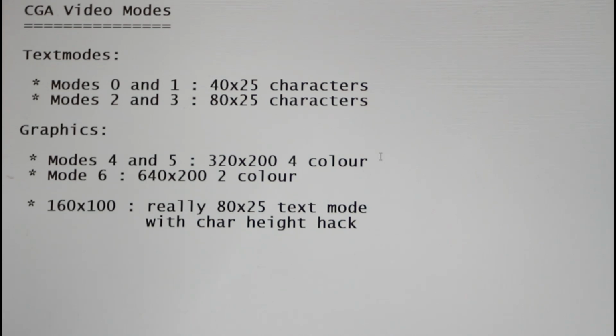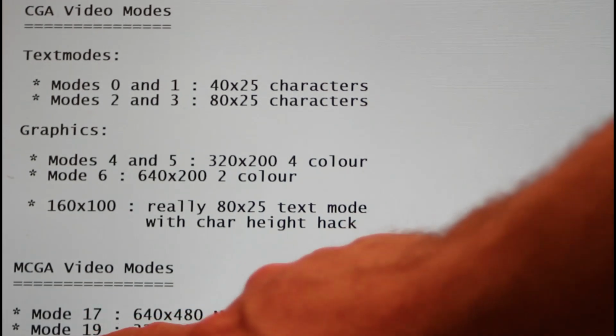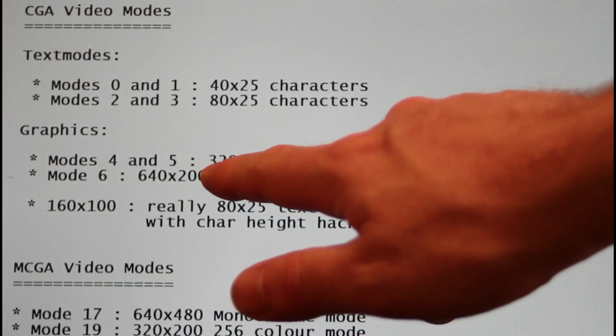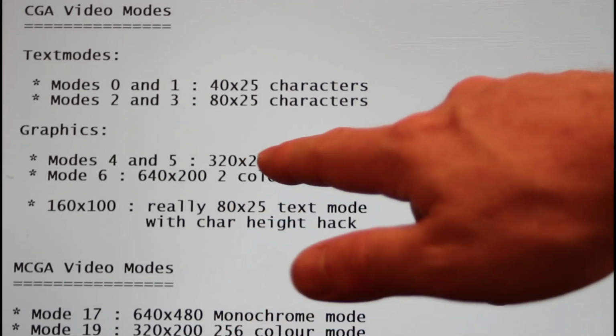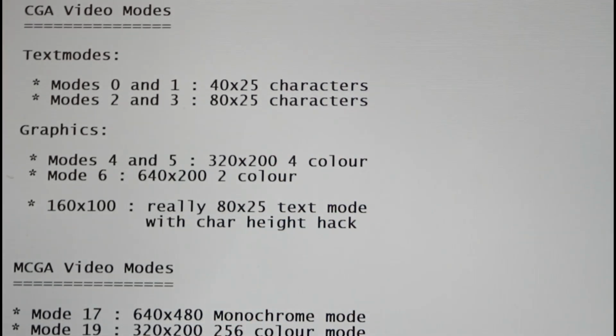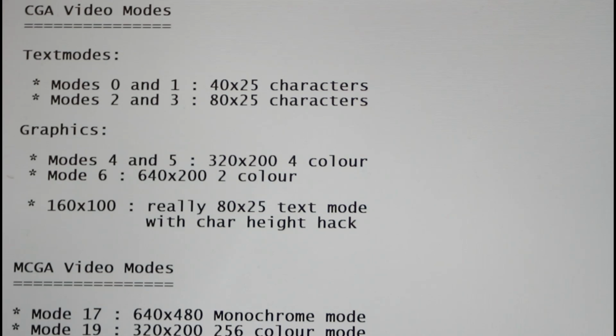So first of all, let's have a look at what MCGA adds in addition to CGA. There's really only the 2 extra modes. There's the mode 19 that we've been talking about. So this is similar to the 320 by 200 mode in CGA, but it offers 256 colours instead of 4 colours. And the other mode that's available is just a black and white mode, so a monochrome 640 by 480. So it's very high resolution, but not used in a lot of games because of the lack of colour. And that's really all that it offers you in addition to CGA, which is quite surprising.